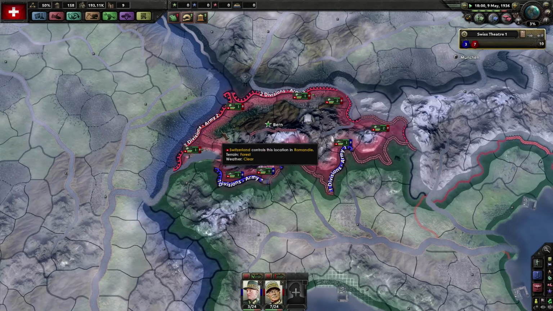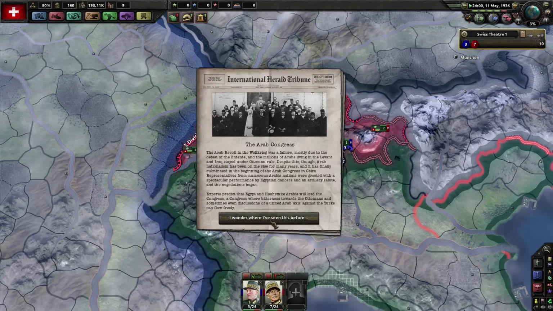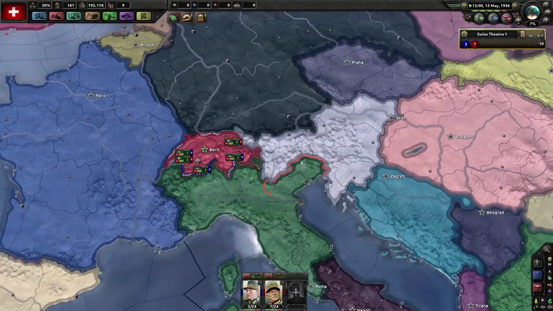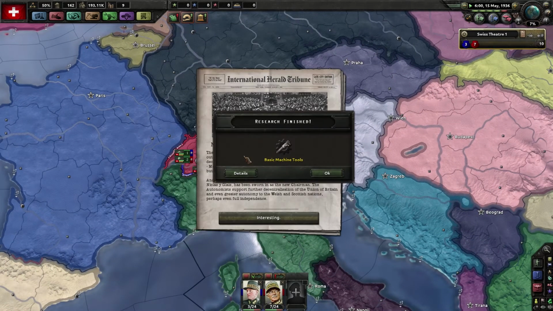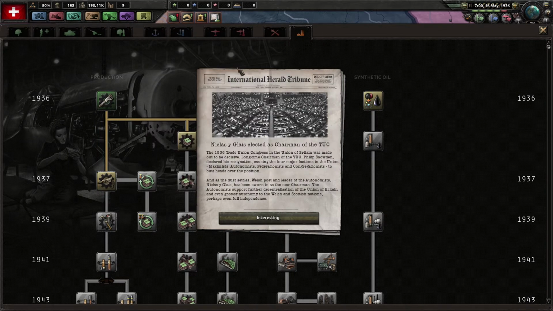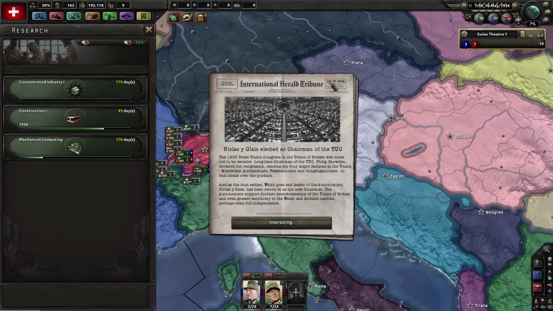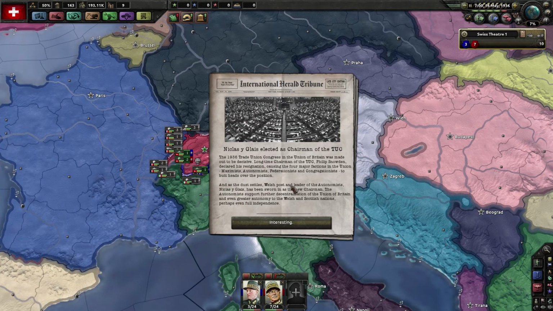And I don't really like the syndicalists getting power there. The Arab Congress, yeah, sure, go for it. Do what you have to do there. Basic machine tooling has been done, and I actually, well, kind of activated that thing there. Yeah, go in here, because with this one, we then will be able to upgrade more stuff to build in my territory.